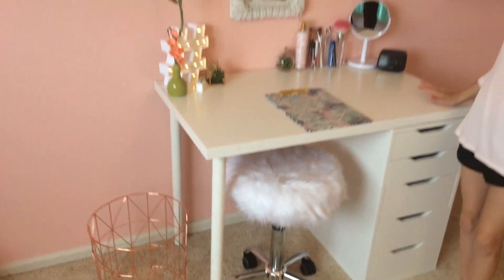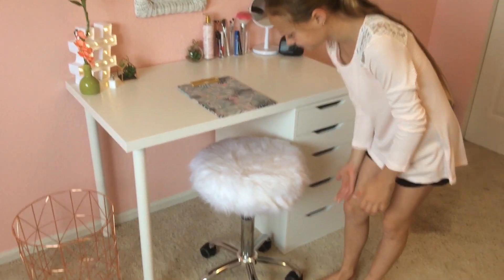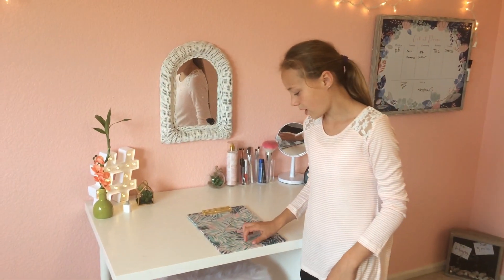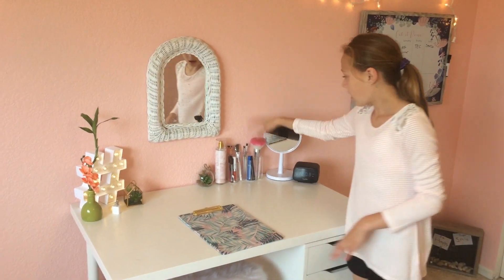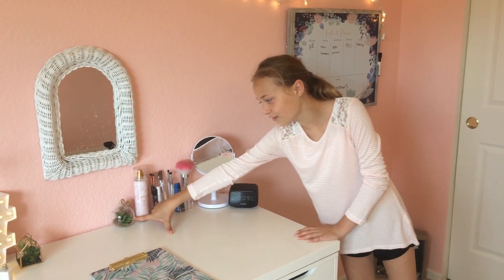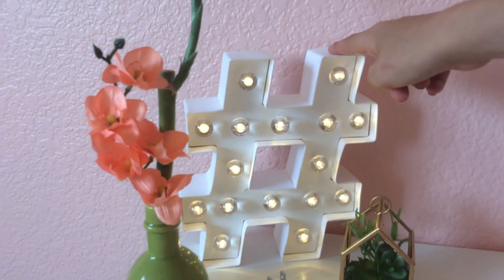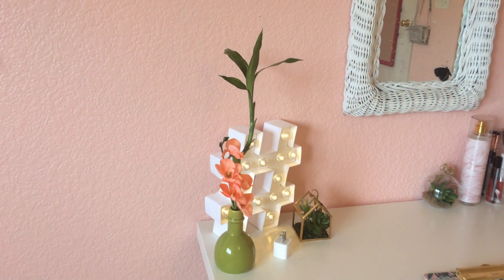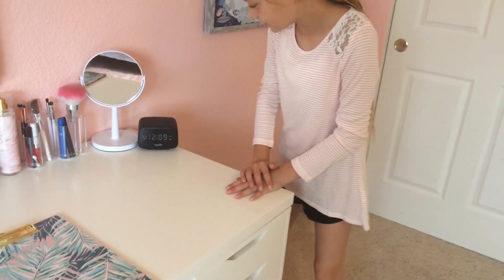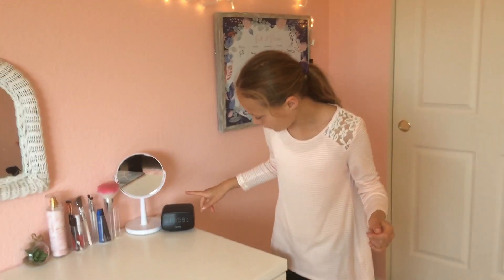Then we have my desk. I have this rolly chair — it's really smooth and squishy, like memory foam. I have my clipboard that I got from Target. I got all these makeup brushes, makeup mirror, and perfume all from Target in Loveland. I got these little plants from Michael's — that plant from Michael's and this plant from Michael's. I got this one at Walmart and this one for my birthday. I have another little cube. I have this alarm clock but we can't really figure out how to put the alarm on it, so I just use my phone, and this is for time.